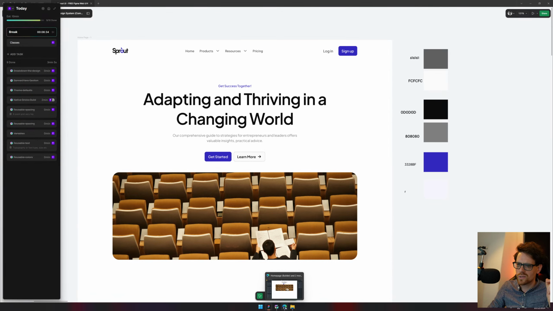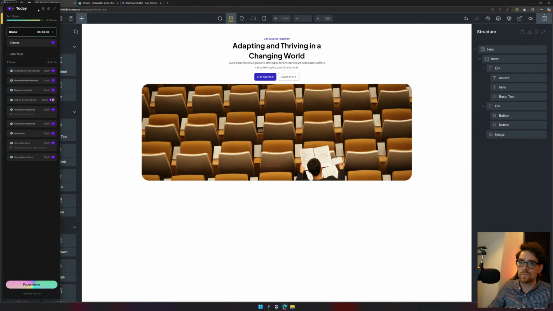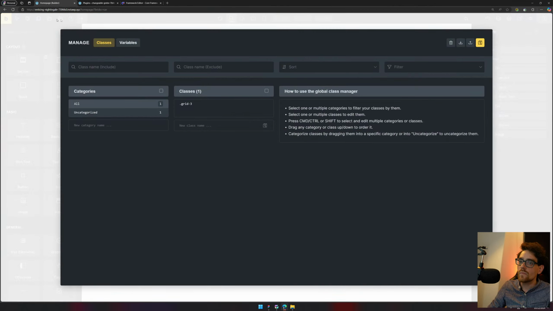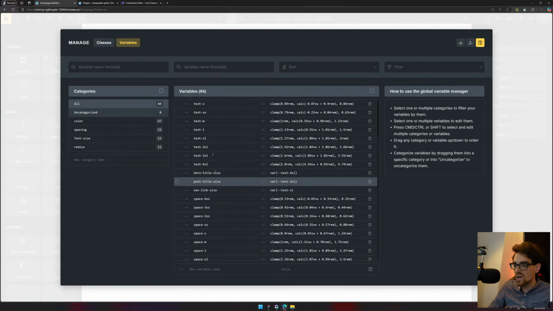takes a lot of work to do every time and to set up every time the variables that you need, because you go into Bricks Builder. Let's remove this one. Bye bye. And you need to copy and paste time and time again all the variables that you want to use. You need to set up the color, the spacing, and that sort of things.